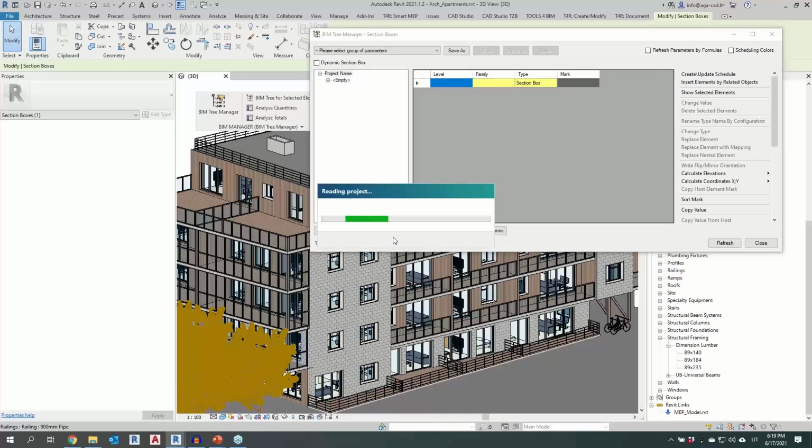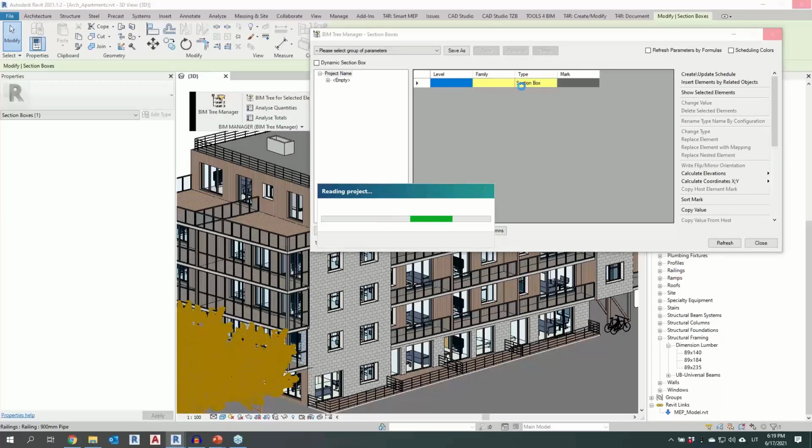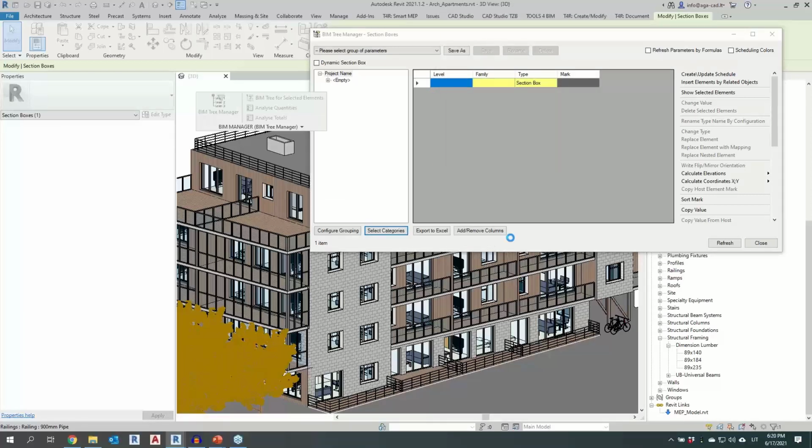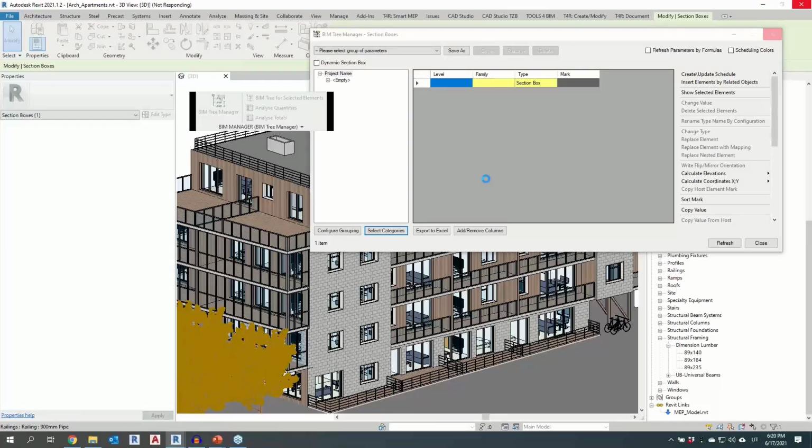And I will go to select categories. I had something, oh, section box was selected, so I analyzed it. Don't need to see that, but I want to see all the doors, furniture, and windows. Quite a lot of those elements, so again, we will work on just level 1.